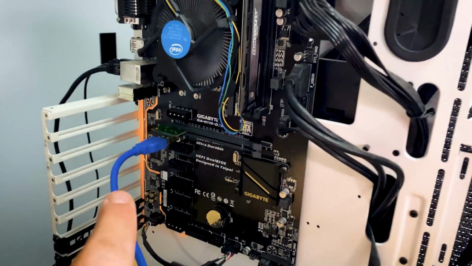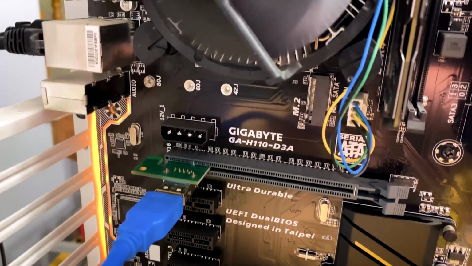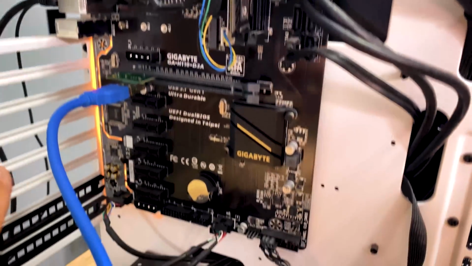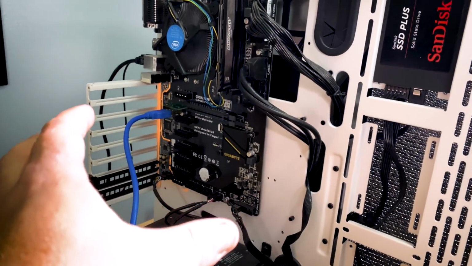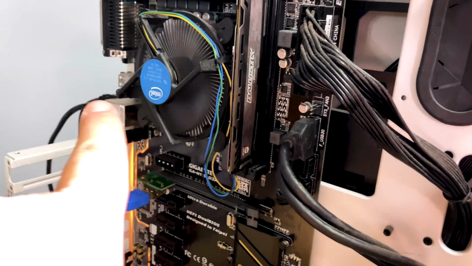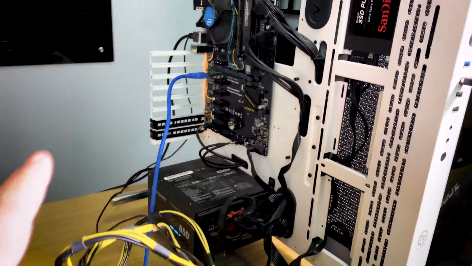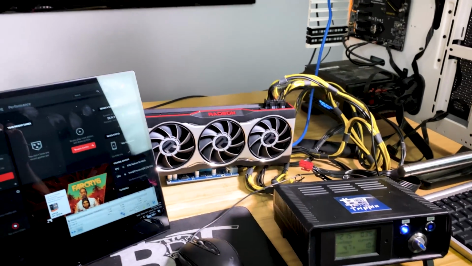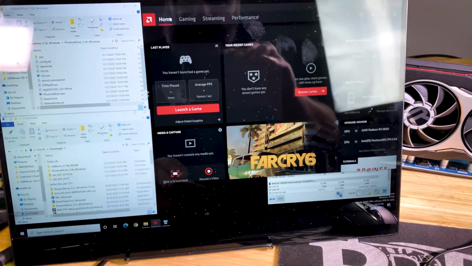This is a typical mining rig motherboard. This is the Gigabyte GA-H110-D3A. So that's a 6 GPU mining rig. This test bench is to mimic a 6 card rig. That's 4 gigs of RAM, and that is a G4400 Intel processor. So this test bench is set up like you would normally have with mining. That way we're talking apples to apples when we're talking about mining against other stuff.